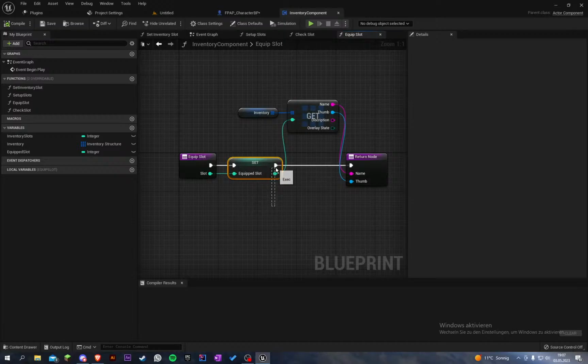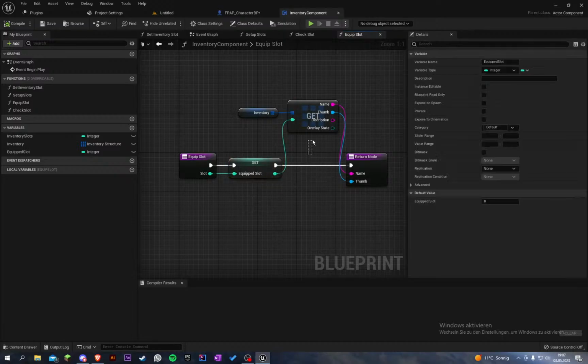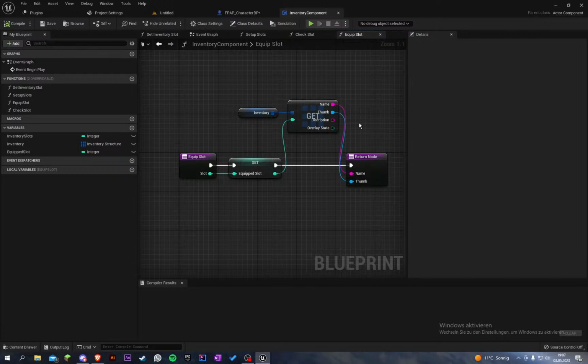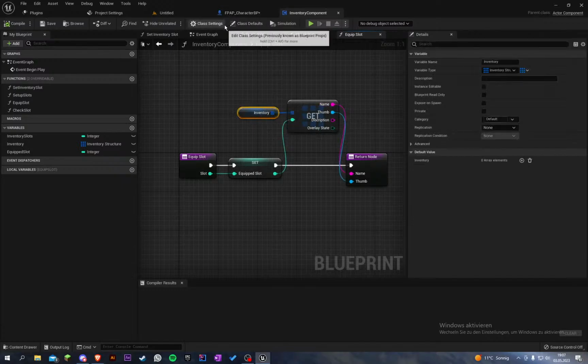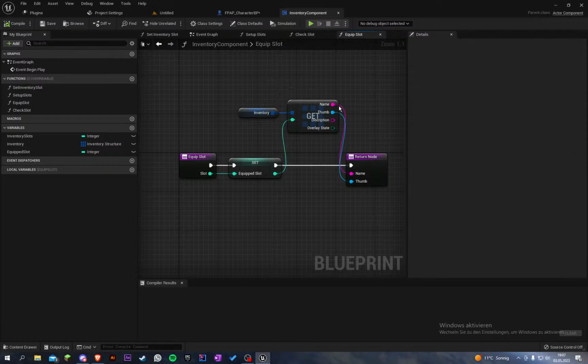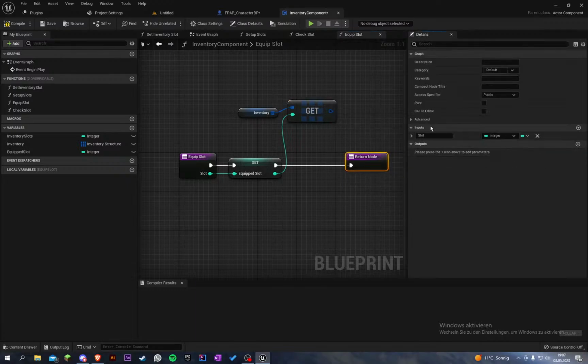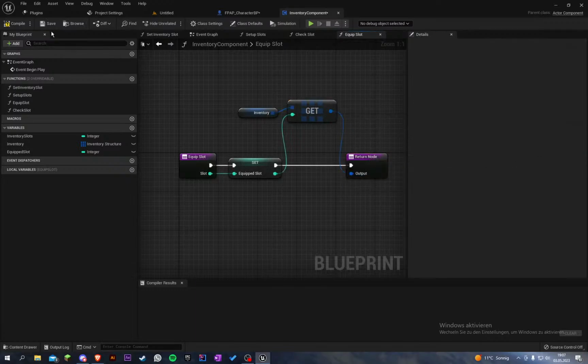Equip slot, and then the name and the thumb. Okay, check slot, setup slot, set inventory slot. Let me recombine those values again and do it like this.